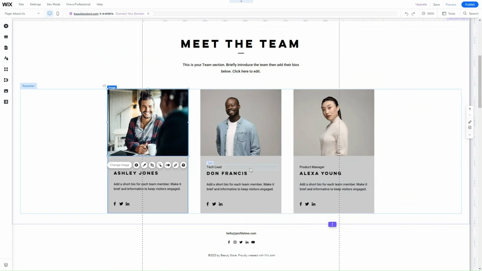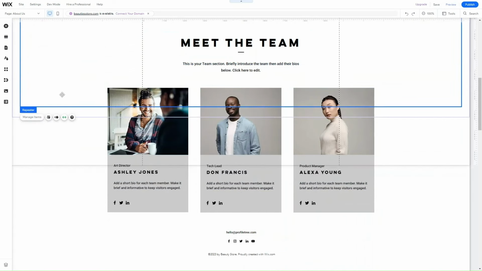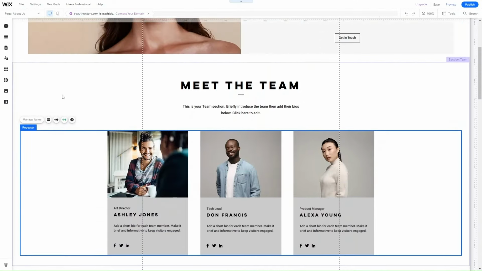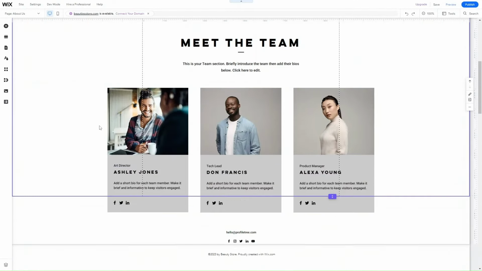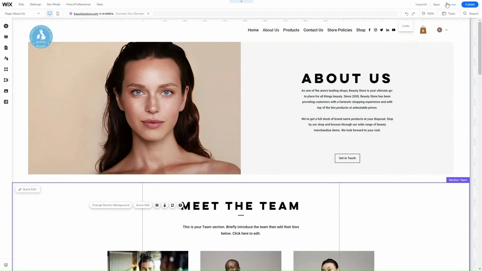That's an image that you use from media from Wix, and you don't need to tag them or anything like that. You can just use the images as needed, and then you can just click into each element and change the content, change the links, things like that. It's all kind of done and dusted for you. And then once you're done, you just want to click on save.